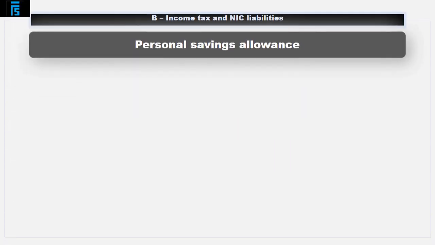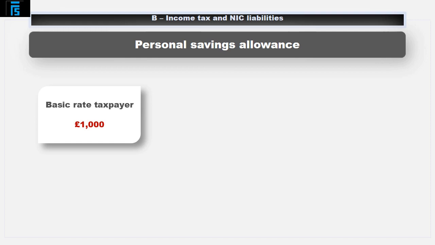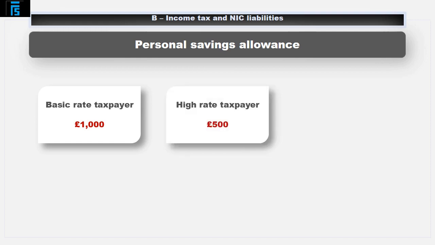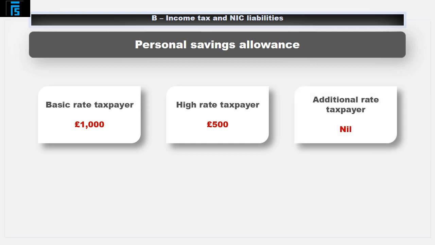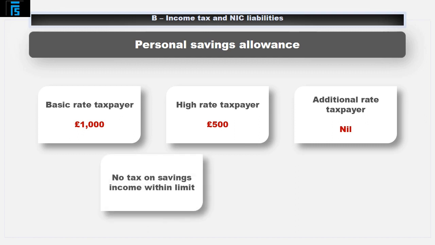When we come to calculate our end-of-year tax position, there is a personal savings allowance. This allowance is £1,000 for a basic rate taxpayer, £500 for a higher rate taxpayer, and £0 for an additional rate taxpayer. Despite being named an allowance, it's really an amount of savings income which the individual can earn in the tax year but pay no tax on at all. In fact, the allowance operates more like a tax band, as it forms part of the basic rate band, as we'll consider further in a later session.